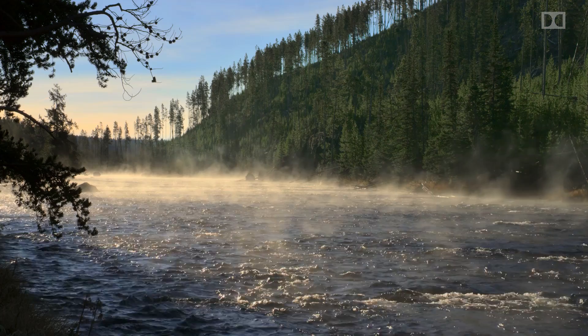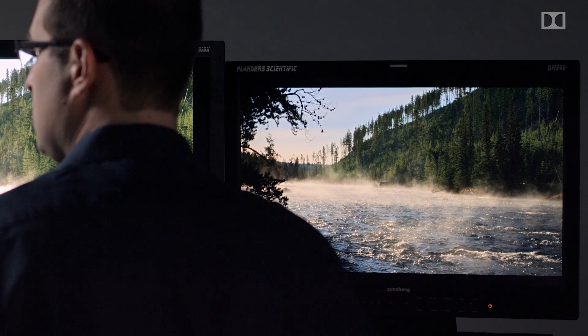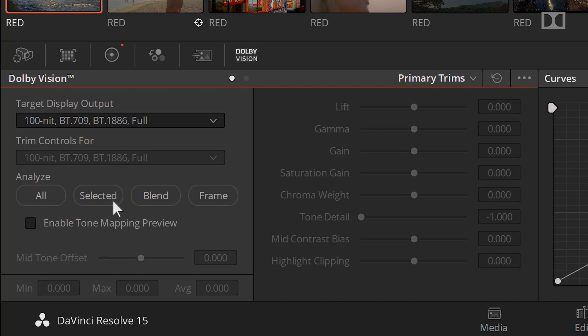From there, we talk about essential project settings with color grading software, and then we dig into the nitty-gritty of setting up both the internal and external Dolby CMUs. After that, we discuss footage considerations in a Dolby Vision workflow, and take a look at why we think an HDR grade first approach is important, as well as briefly take a look at some other HDR grading considerations.